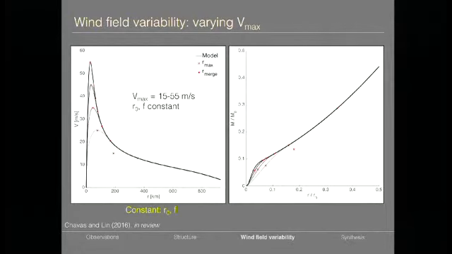And then additionally, we can look at what happens when you vary the intensity of the storm. I'm showing this now both in terms of the wind and also angular momentum. This is angular momentum normalized by its value at the outer radius. And what you see here is the case where size and F are constant, and you vary intensity. And what you get is that the radius of maximum wind contracts inwards.